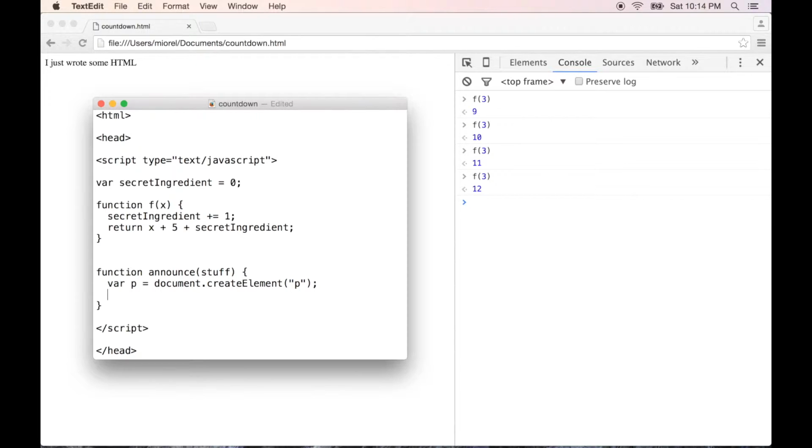It's going to save that element as a variable, also called p, so that it can put the stuff inside that paragraph. Then it's going to append this paragraph to the document's body as a child element. There's nothing to return, so we're not even going to bother returning anything.